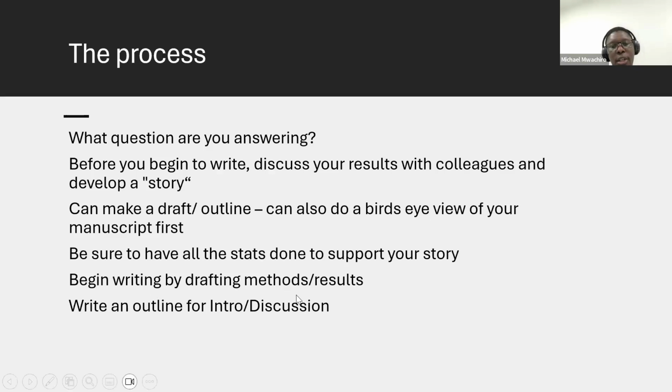So here I say begin by writing the methods, because you already have this. When you're writing a manuscript, sometimes it can be daunting, especially if you're doing this for the first time. So one easy way is the material you already have, the methods you have. If you have a protocol, it's simply to take the introduction from the protocol, put it into your paper. You can condense it a little. If you have the results, you can put this out.